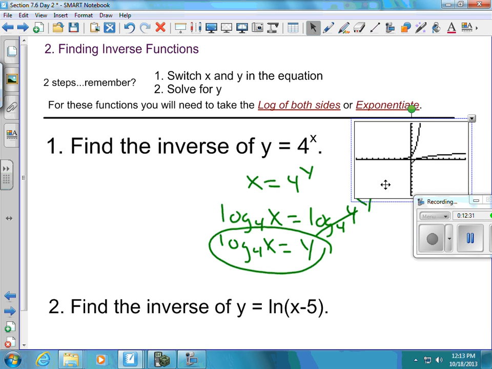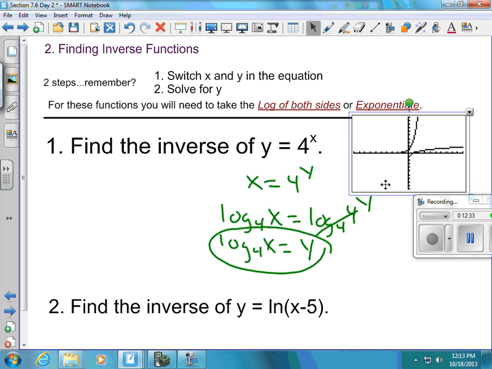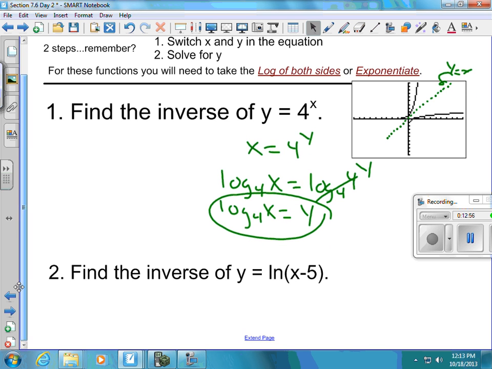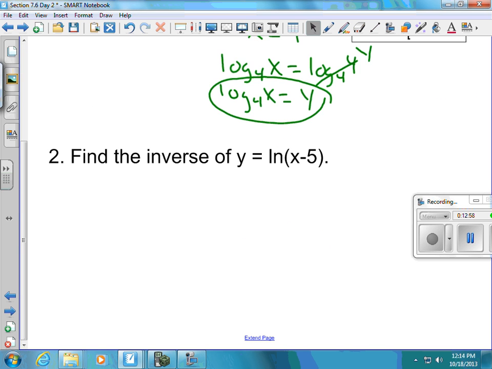And you know functions are inverses if you can take the diagonal line, y equals x. If it looks like they are reflections over that line y equals x, then they're inverses. And you can see if I flipped over or folded that graph over that dotted line, the two graphs would fall on each other. So that's a way to check to make sure you get things correctly. Okay, you guys try this one. You're going to pause it and then turn back on when you're ready for me.